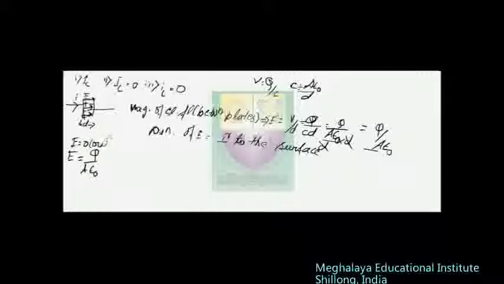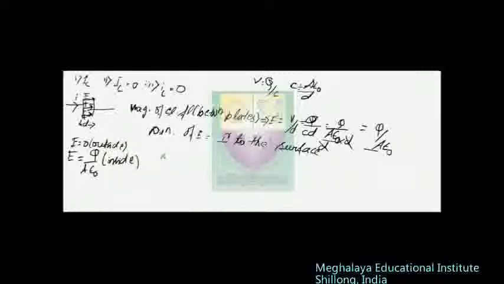Now I have this relation for the magnitude of the electric field. Now what is the direction of this electric field? It is perpendicular to the plates or surface. So I've got the magnitude and the direction of the electric field. Now what is E outside the plates? It is 0. And what is the electric field inside, within the plates? It is nothing but Q divided by A epsilon naught, right? This is outside and this is inside.